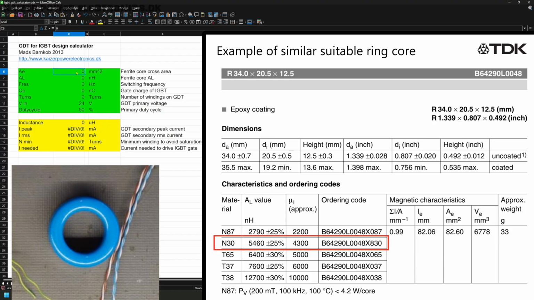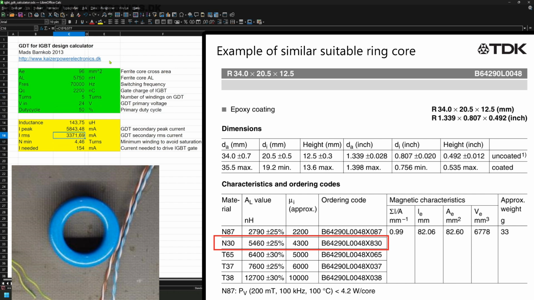Now I have my core, which sports 96 square millimeters of cross area, and it is rated for a permeability of near 6000. Now the resonant frequency of the DRSSTC1 is 70 kilohertz. And for now we're just going to use an example of the gate charge of a CM300 brick. It's in the high end, but as we can see, it only calculates the current needed for the IGBT drive, so it doesn't really matter for the GDT calculation.